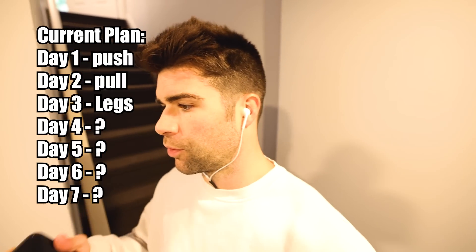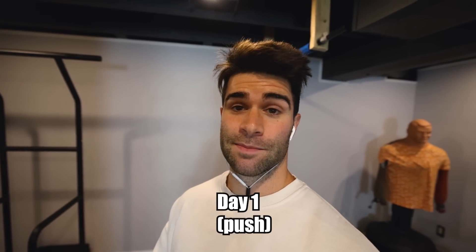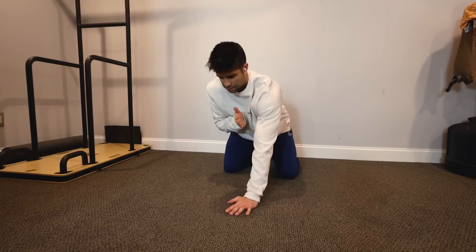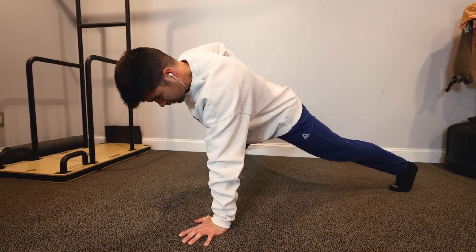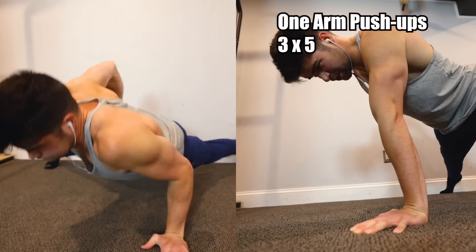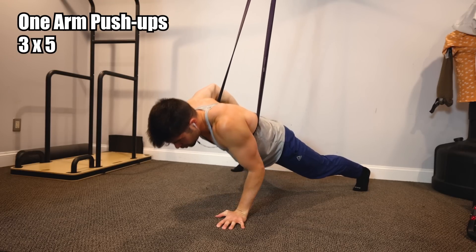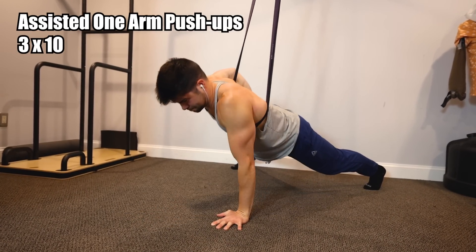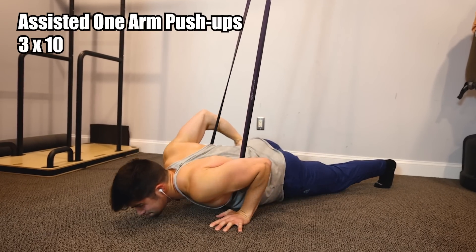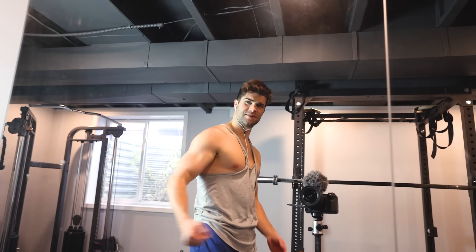How I'm planning to get started is push-pull legs, so today is push — chest day. After a quick warm-up, jumping into one-arm push-ups on the left side only. After three sets of five getting fatigued, I rigged up a resistance band so I could get more reps, doing three more sets of ten. If you're struggling with freestanding one-arm push-ups, this is actually a great method to develop the strength.